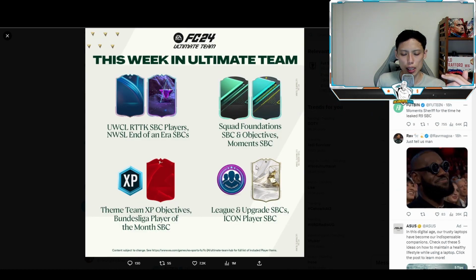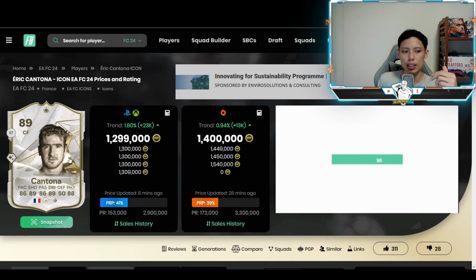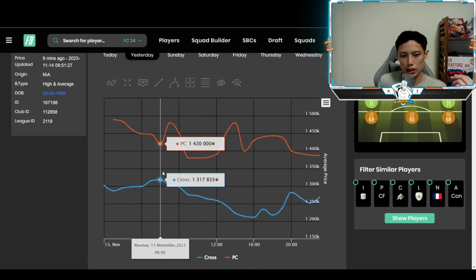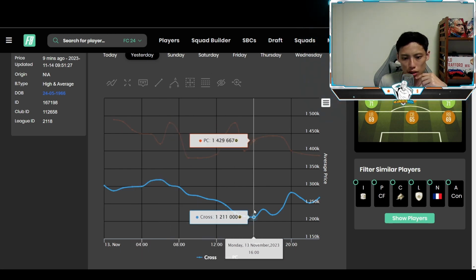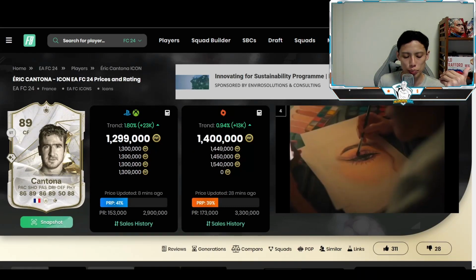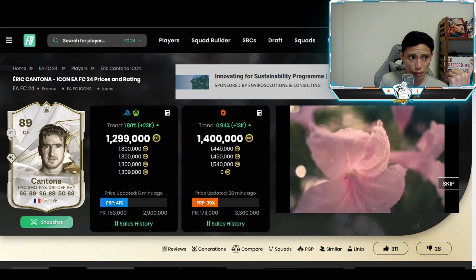Also, we have the Bundesliga Player of the Month. I'm guessing it should be Harry Kane, and he should be arriving either on Wednesday or Thursday itself. And also, we have the Icon Player SBC. We don't know for sure who the Icon SBC is, but Cantona has been trending on FUTBIN for quite a bit, so my guess is it's probably him. He did get a little bit of panic selling yesterday, 13.1 all the way down to about 12.1 before rebounding back up, because there was speculation that he will be getting an SBC.